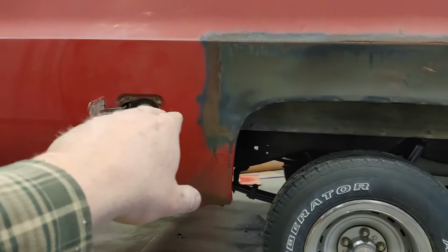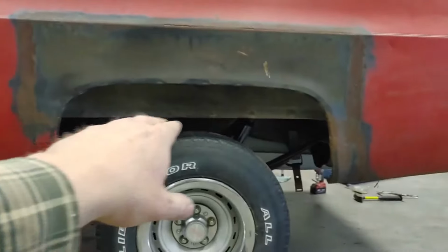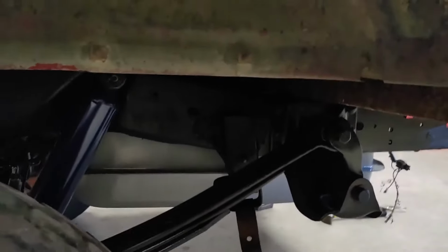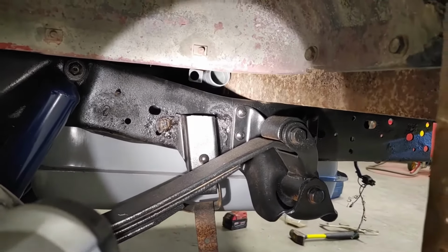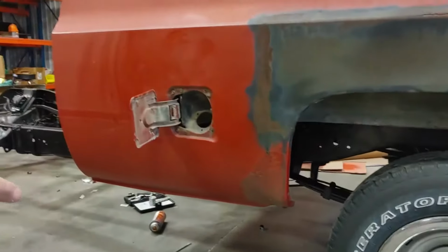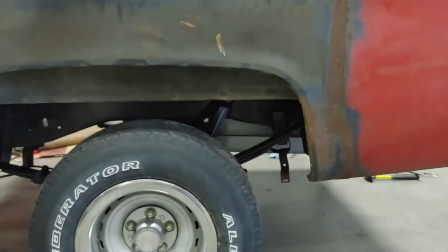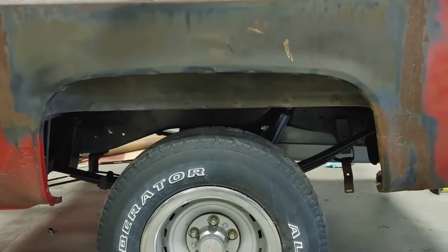You see, our filler neck is right along the seam line there of the inner fender, above the tire there, and the neck on the tank is pretty much, where'd my light go? I don't know if you can see that. The neck on the tank is pretty much exactly level with that. And actually it's going to get worse because I have no weight on the front end yet. So that'll go down, this will go down, this will actually go up slightly. So it's just not going to work how it is, unfortunately.